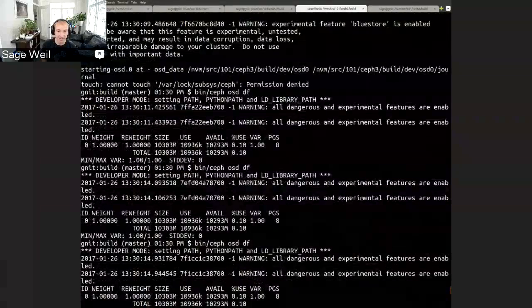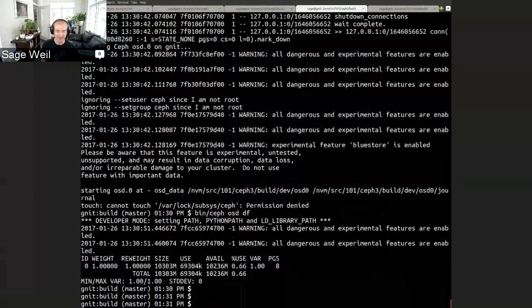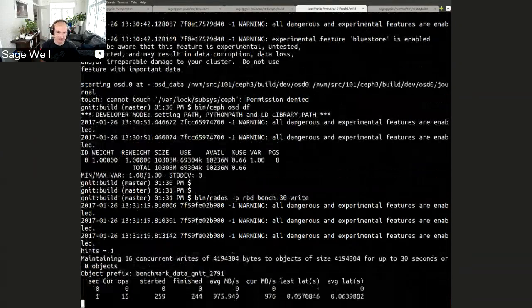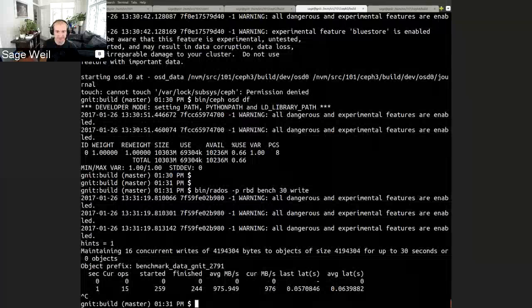I don't know if I really fixed this bug. Let's assume for a moment that I correctly fixed this bug. Maybe I should have picked an easier one. So you can use vstart to test your change, make sure it actually behaves. You can interact with the cluster. You can write some data and make sure it still works. Maybe in this case, I would actually try to fill up my little toy cluster and make sure it hit full, and I could still restart the OSD, and so on. But for now, let's assume that I did the right thing. So the next step is to test it.